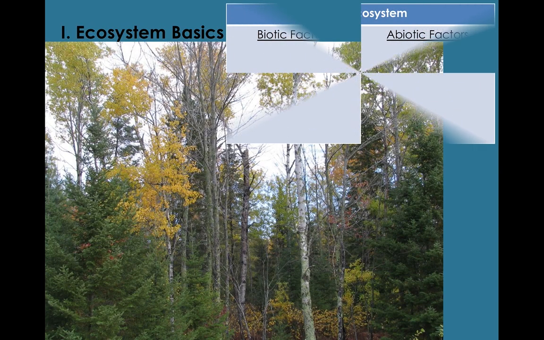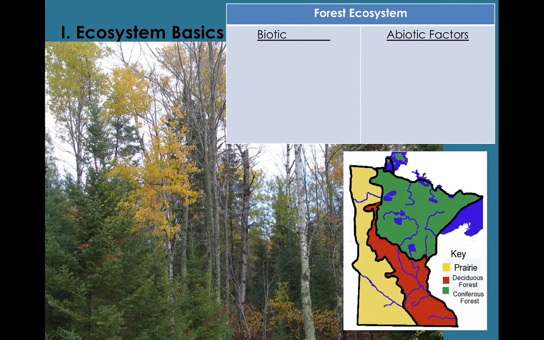So back over on page 4, think about some of the things you might have written here. Think about what they talked about for biotic and abiotic factors and what you might find in a forest. So for biotic, you might have trees, right? Grass. Think about some of the animals that would live in there. Birds, insects, mammals, different things like that would all work for biotic factors. For abiotic factors, it's going to be those non-living things. They just featured in the video, things like the rain, like the sunlight, like the rocks, like some parts of the soil. All right, so make sure you've got a nice list for forest. Pause if you need to finish up.